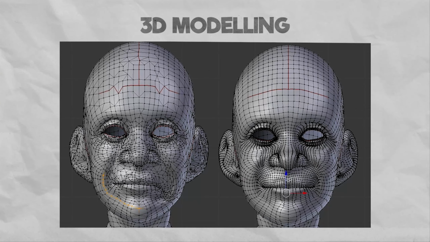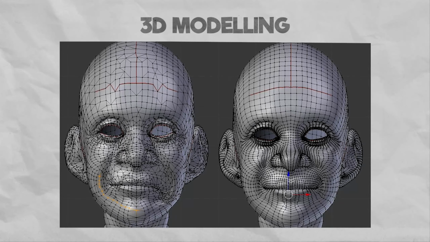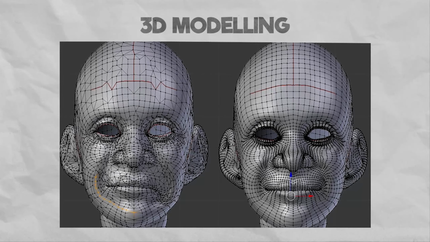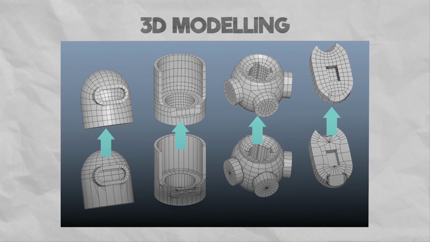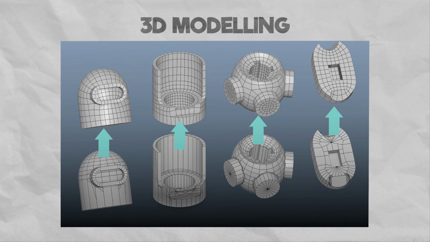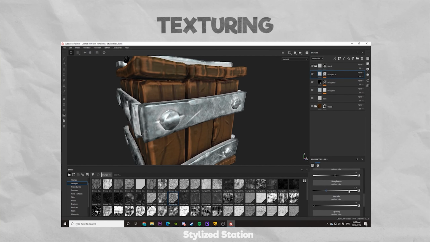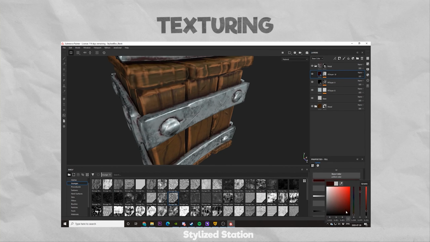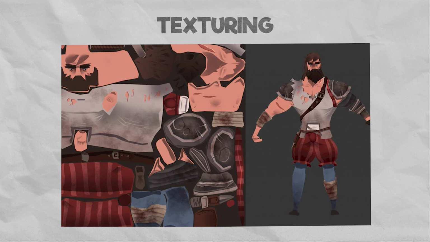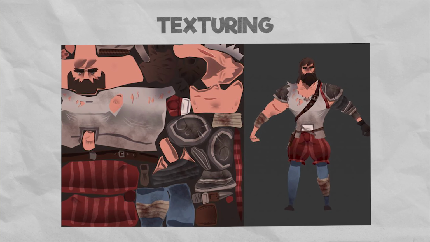When creating a 3D model, you want to make sure you have a good topology, which basically refers to how structured the model is. For example, a messy topology will be a lot harder to animate compared to a clean one. Next comes the texturing, and this basically means adding colour, designs or textures to your model, and these textures are just simply 2D images that are overlaid onto the 3D model.